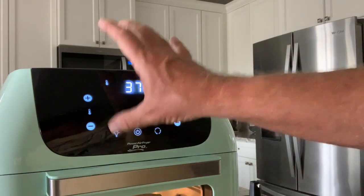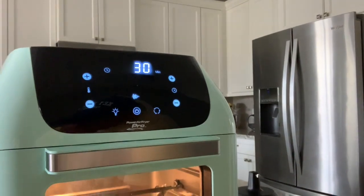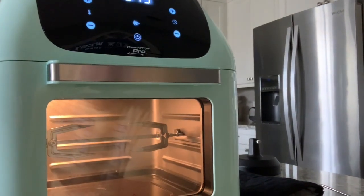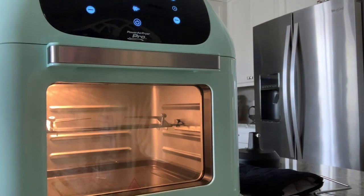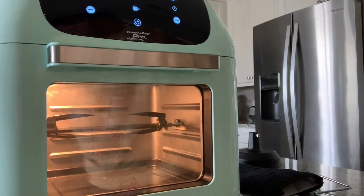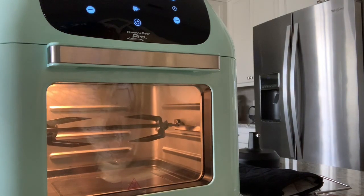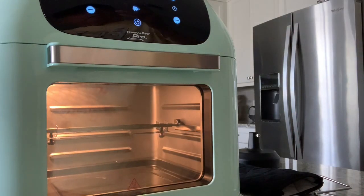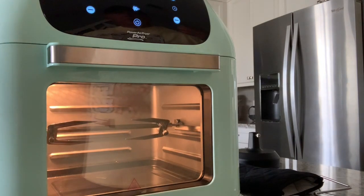I'm gonna turn the light on. If you can see in there, rotisserie's turning and rotating for us. It's automatically set for 375 and set for 30 minutes. Now if we wanted to cook it a little cooler or a little hotter, all we have to do is hit the plus or minus, or a longer time or shorter time, plus or minus on the timer.